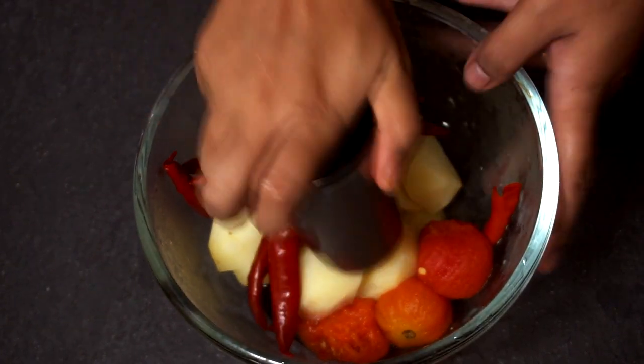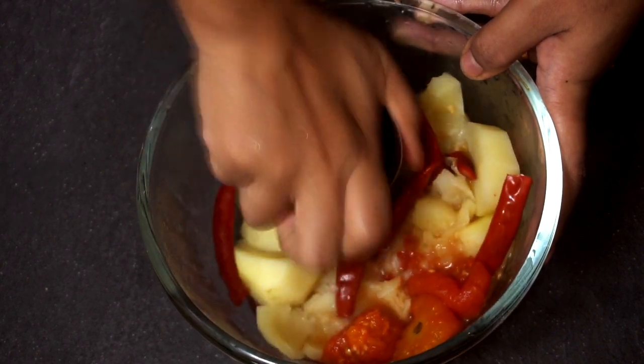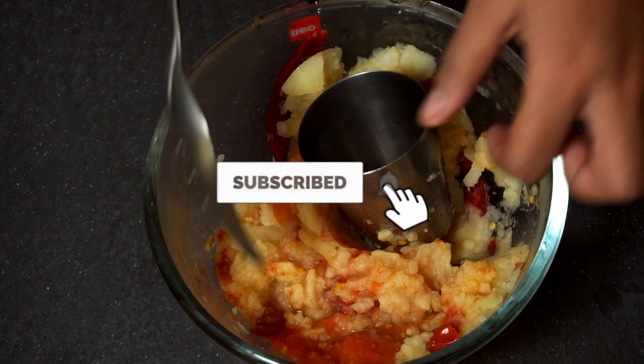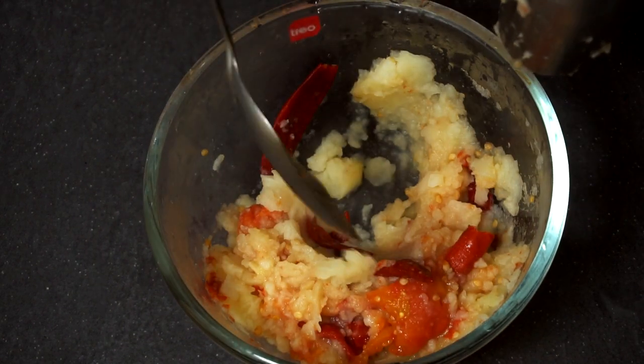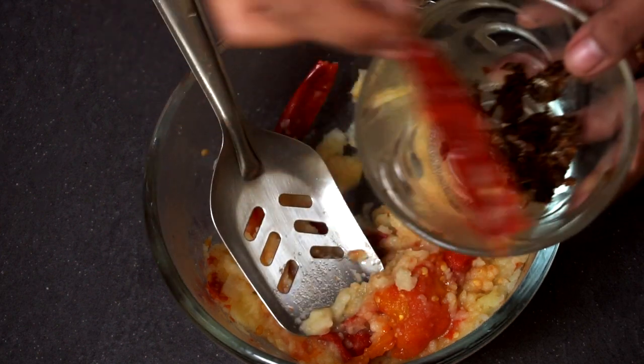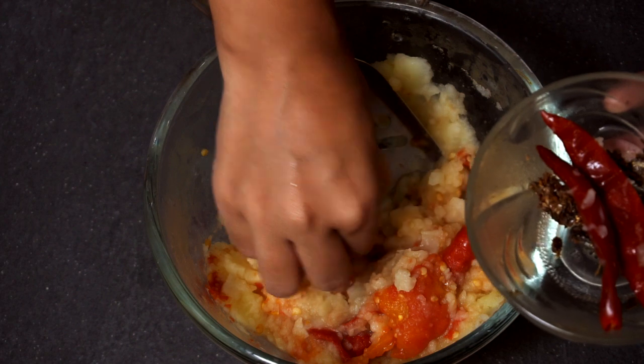Okay, so I'm using the bottom of a tumbler to mash the potatoes. It's easier that way. The dry chilies are being so adamant, let me quickly pick them up and grind them into fine paste in the mixer grinder along with the fermented fish.